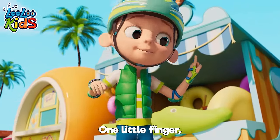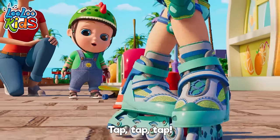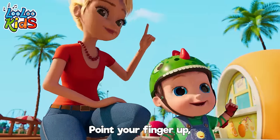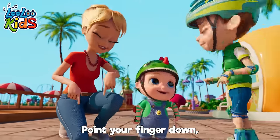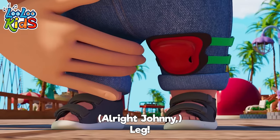One little finger, here I go. One little finger, tap, tap, whoa, tap. Point your finger up, point your finger down, put it on your leg. Leg. All right, Johny, you're ready to go.